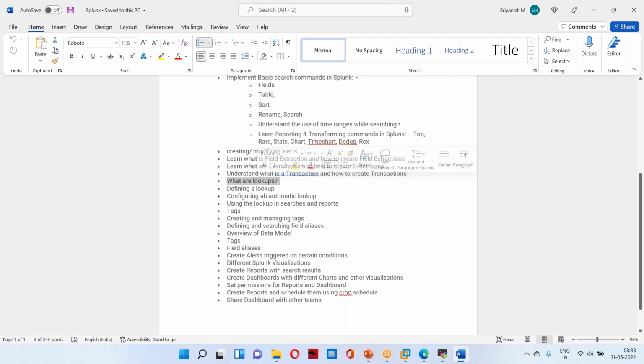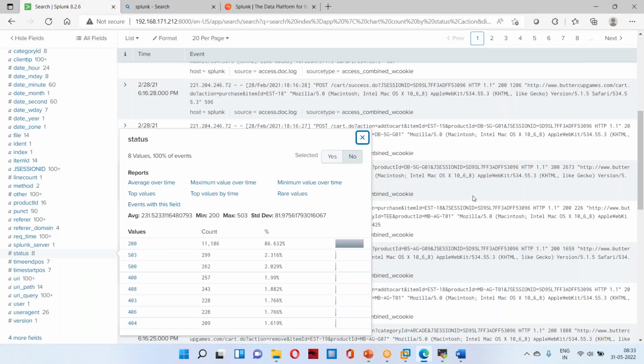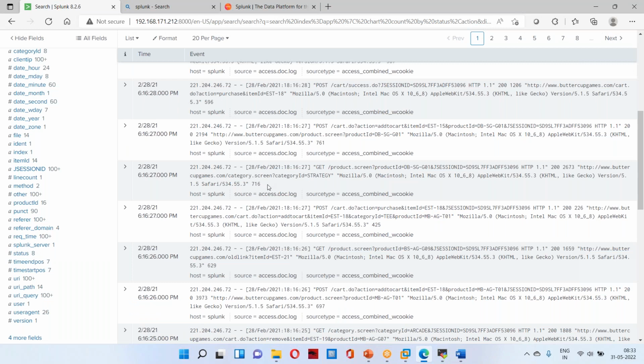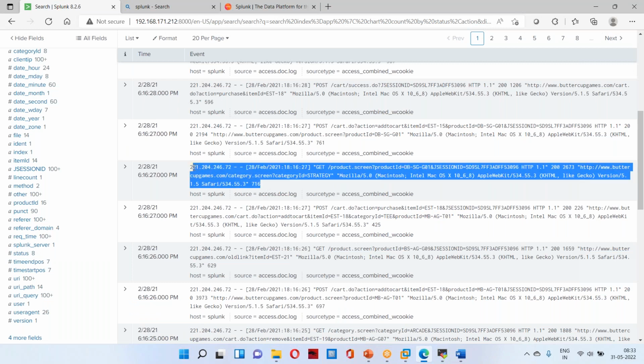Basically, lookup is something like, there is one use case where I'm doing a purchase. Here I will have only some specific information, only the product ID.